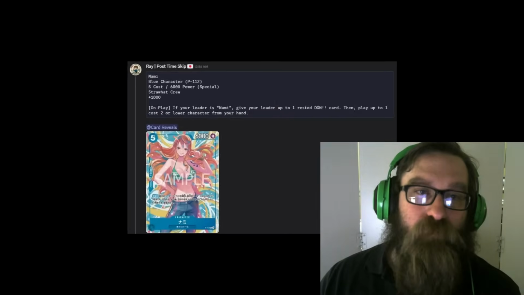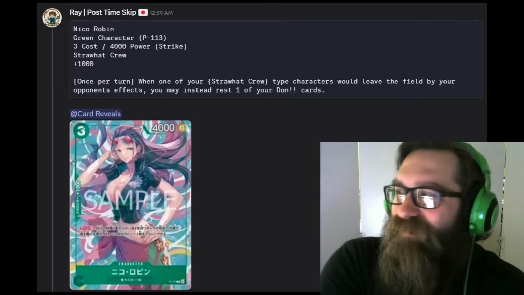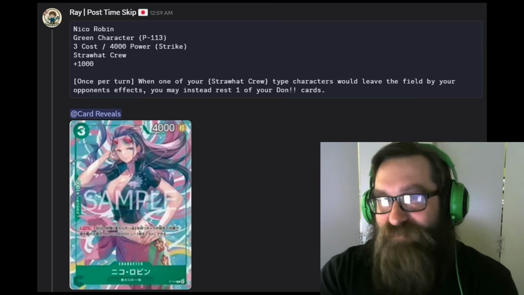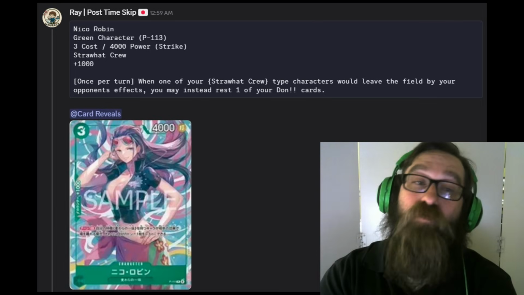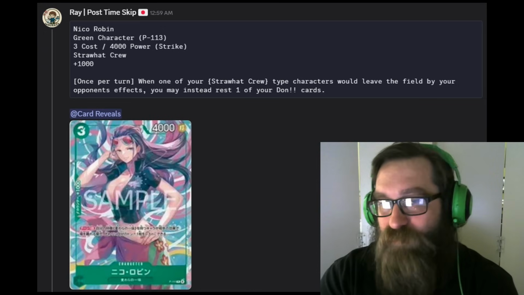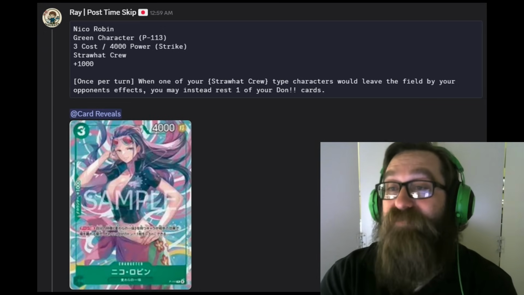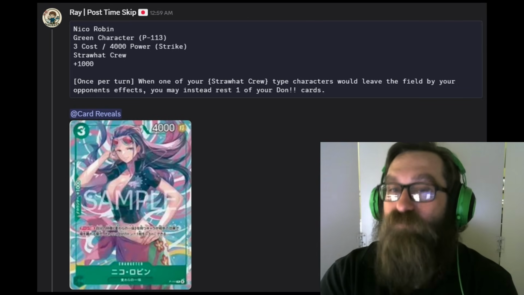Okay, let's keep going. All right, I was going to save this one for the very end. We got Nico Robin here, guys. I have read this card. Okay, here we go. Nico Robin is a 3-cost, 4,000 power, Straw Hat Crew, 1k counter character with once per turn, when one of your Straw Hat Crew type characters would leave the field by your opponent's effects, you may instead rest one of your Dawn cards.